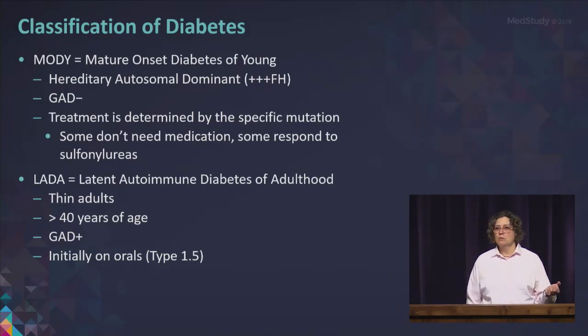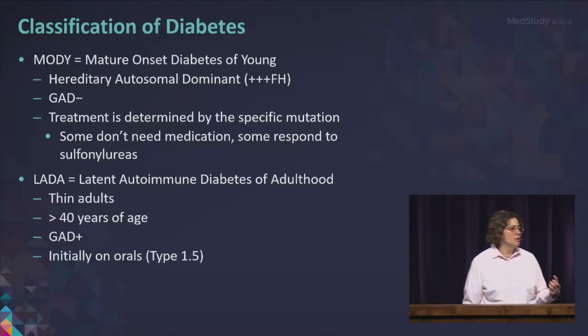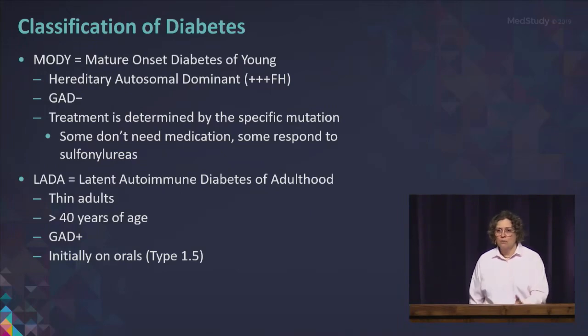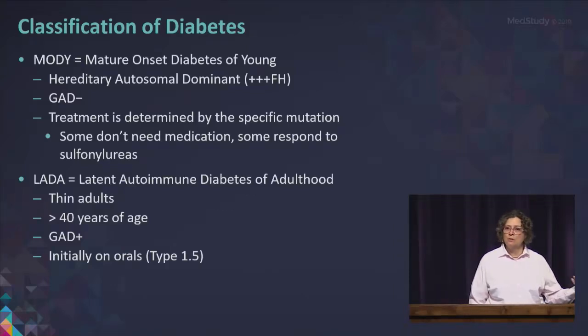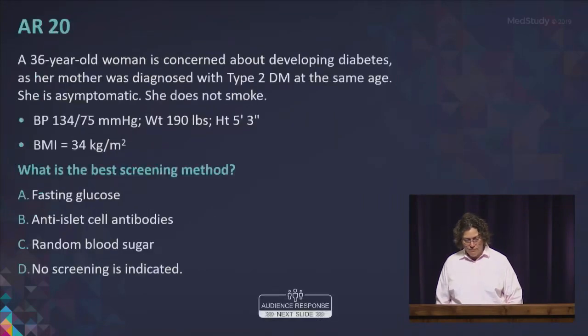But it also increases the risk of other autoimmune diseases. So just like you would screen your type 1 every few years for hypothyroidism, every 5 to 10 years for celiac, now this becomes part of that population where you're thinking autoimmune diseases run together, so you would screen for other things as part of the standard of care.